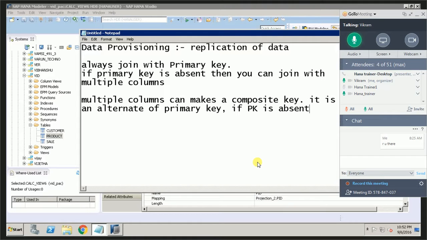If we connect with multiple columns, it is not good. We connect multiple columns only if primary key is absent. We have no option.